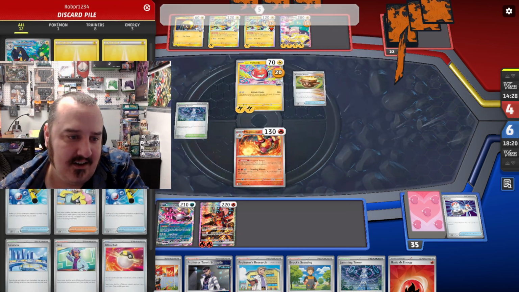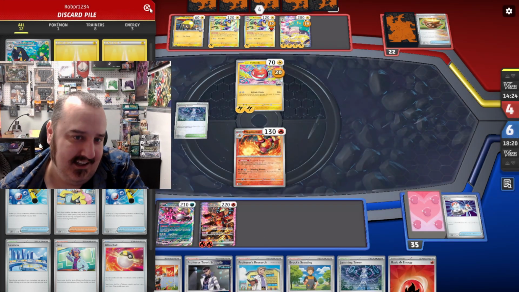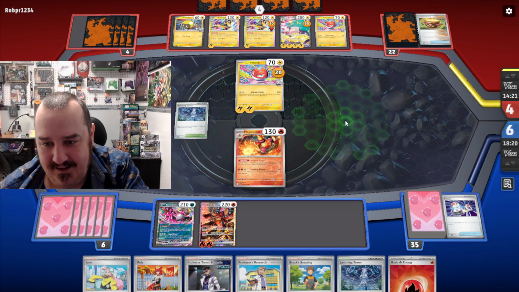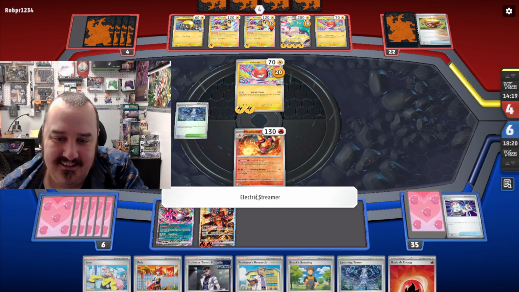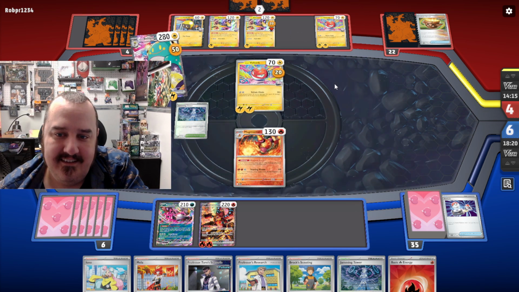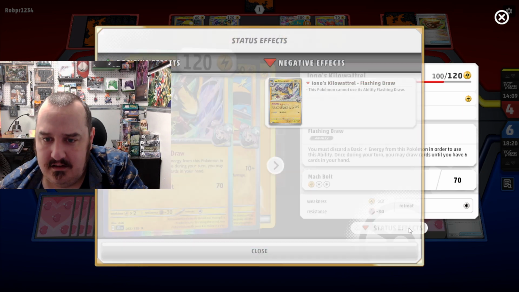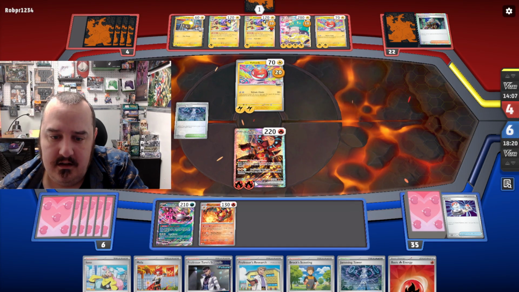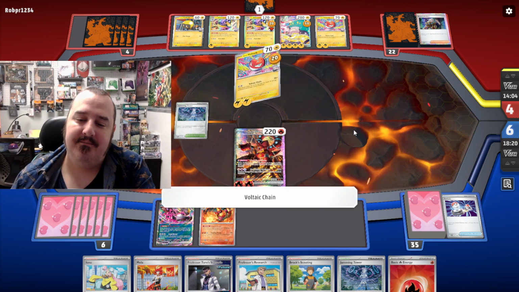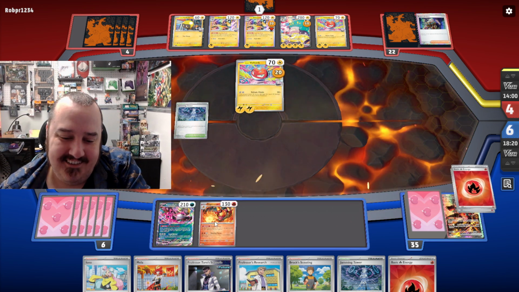Aww, look at that art. I overlooked this art before. I cannot overlook it anymore. That is awesome. Awesome art. Holy cow. Did they use this ability? Yeah, they did. Okay. Boss's orders! That's what we call GG's there.